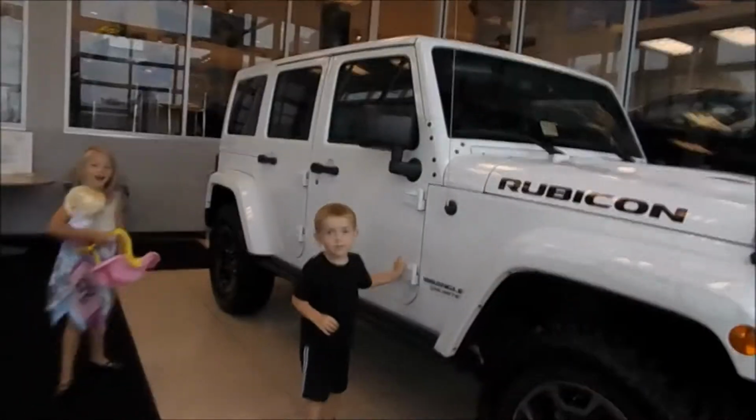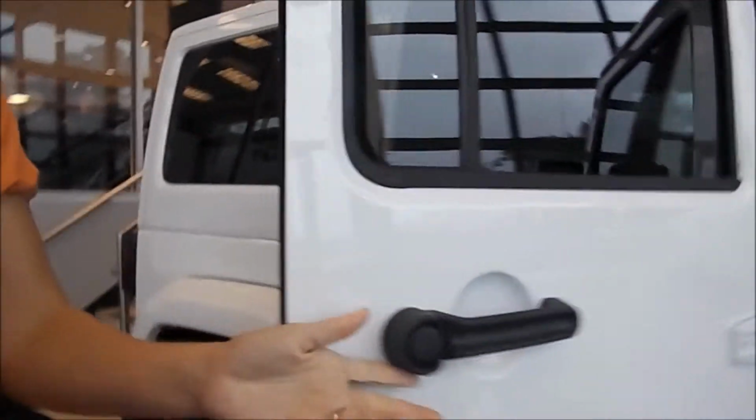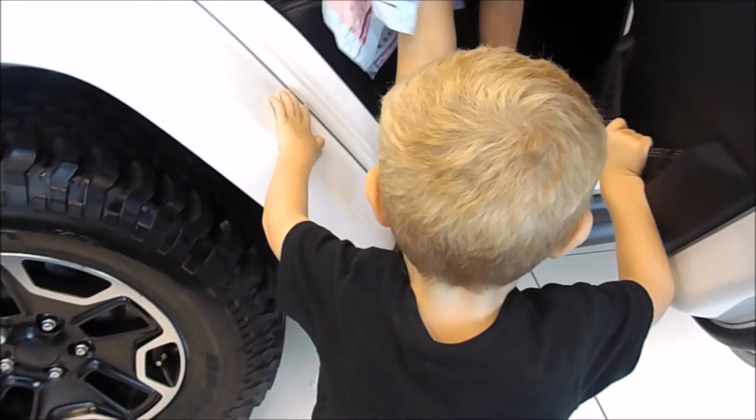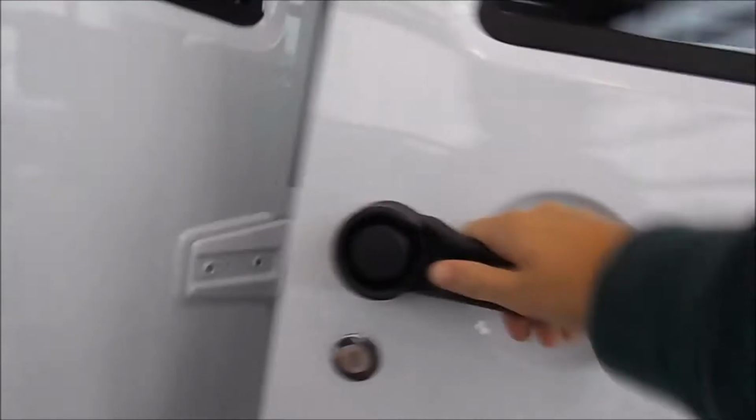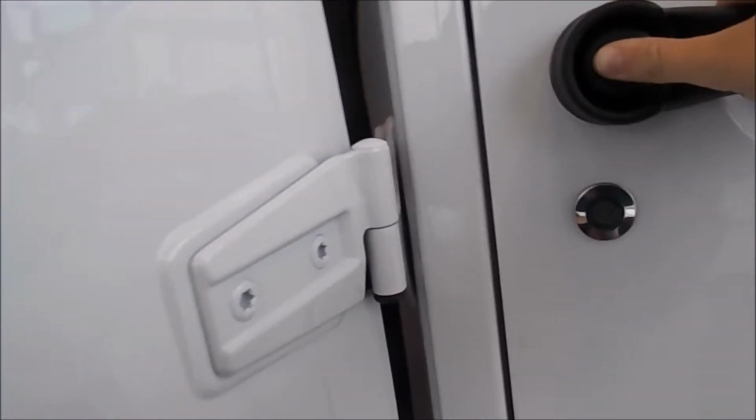This is it, Dad. Can we get in? Is it open? Please be open. Yes, we can get in. This is our new car, guys. Get in, yeah. Here, lean in. Big step. And then this is where I'm gonna be sitting most of the time. So can I get in? Wait, I wanna hear it click. There we go. Who is this? It's ours, it's Julia.